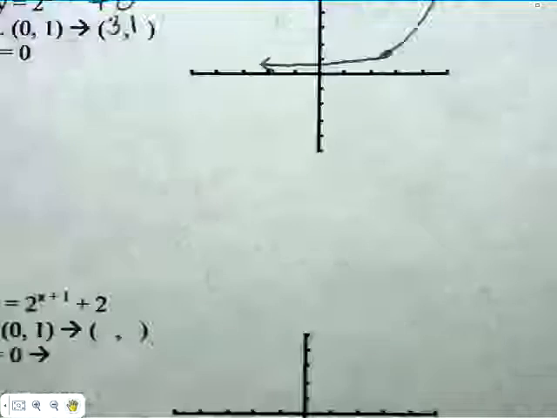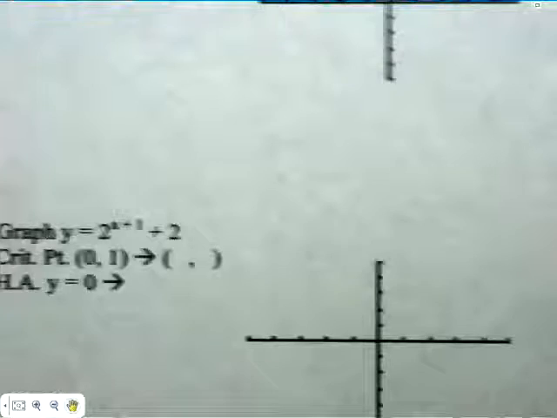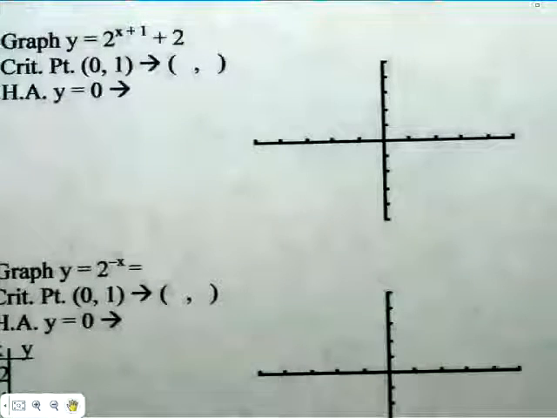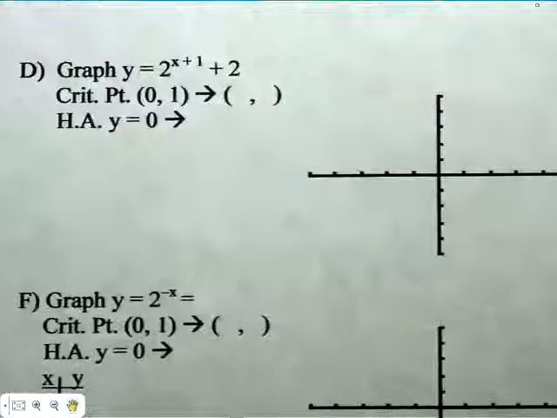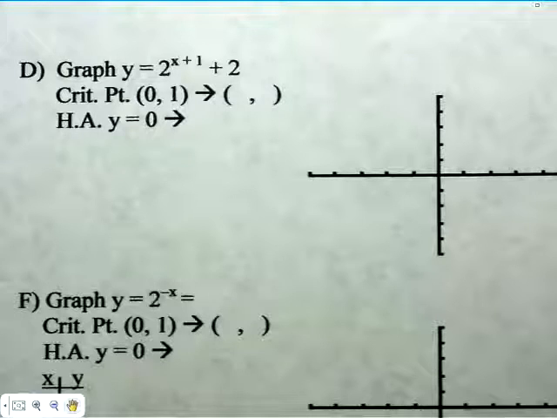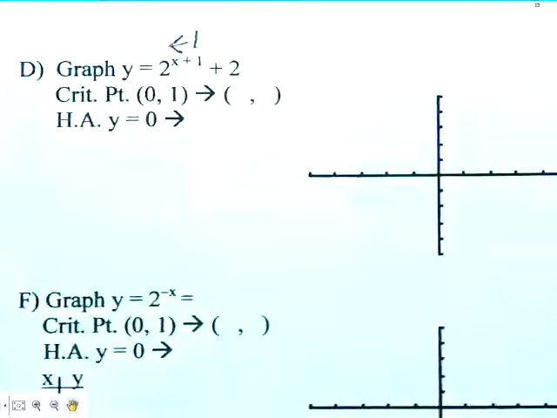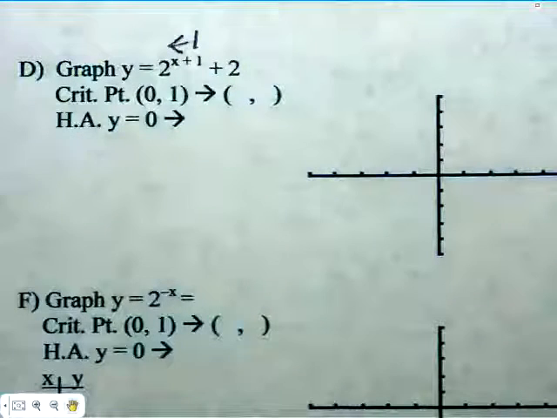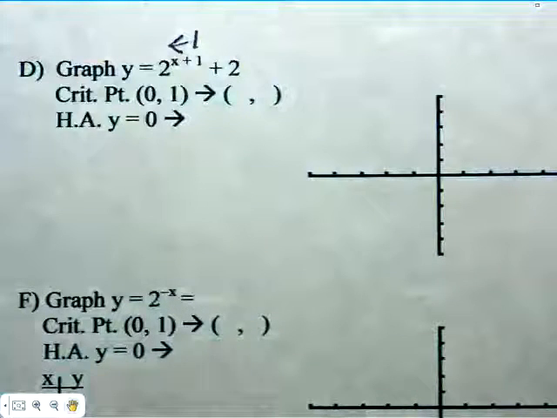All right, so example D has both a horizontal shift and a vertical shift. Which one of those numbers is giving you your horizontal shift? The one that's added in the exponent before the exponentiation is done. That actually shifts the graph how? To the left one, because that horizontal shift has always worked the opposite of what we might have guessed. And what about that 2 on the end? What does it do to the graph? Shifts it up 2.